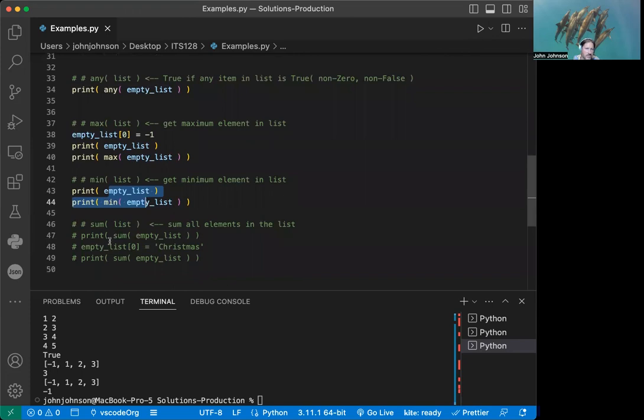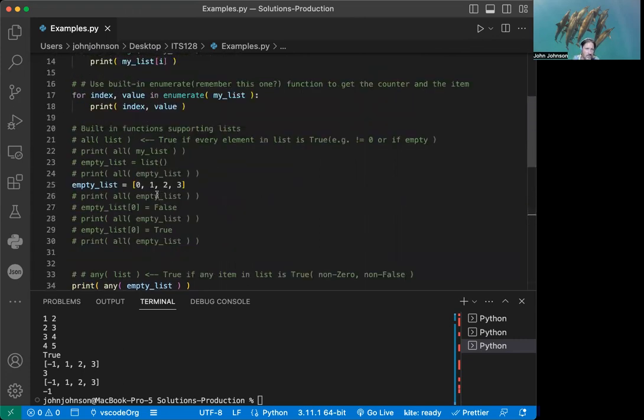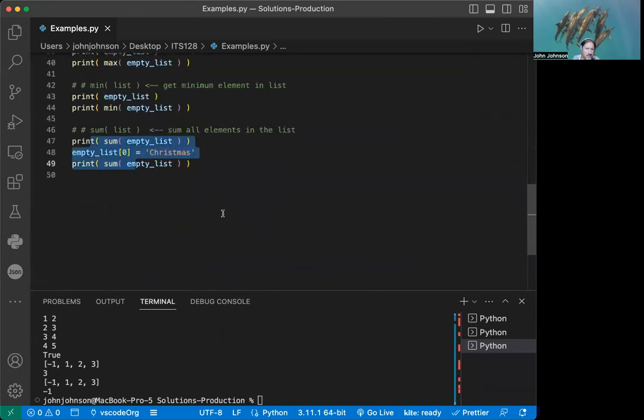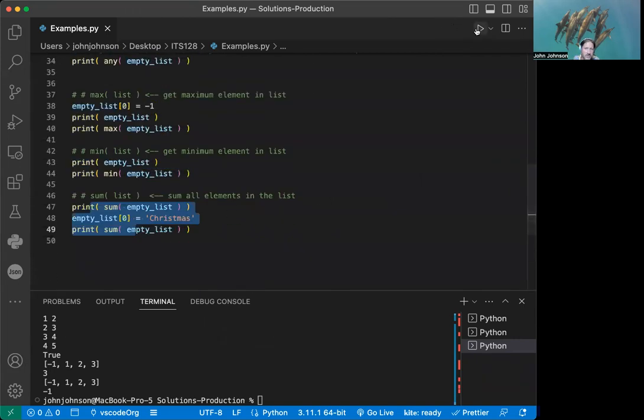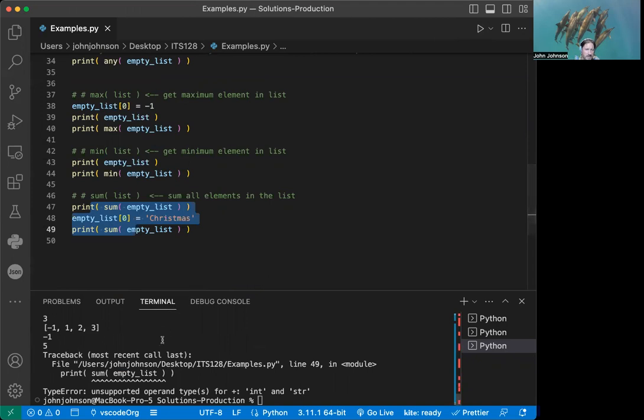And another neat function, we have sum. We can actually do a summation of everything in that list. So we can take the list of -1, 1, 2, 3, and we can sum that up. So if we hit play, oops, we get a type error. What did I do wrong here? So, oh yeah, I know. This is something I wanted to do earlier. So if we put in a value there, actually, it's still giving us an error. So let's go back and see.